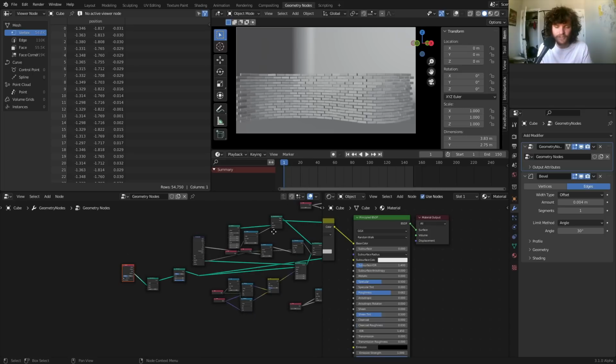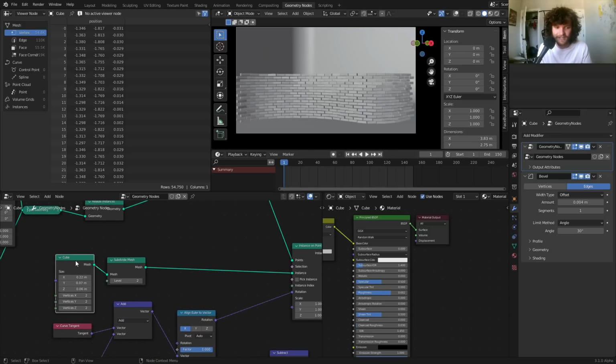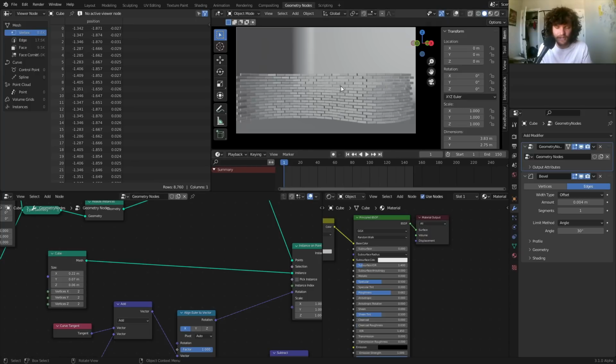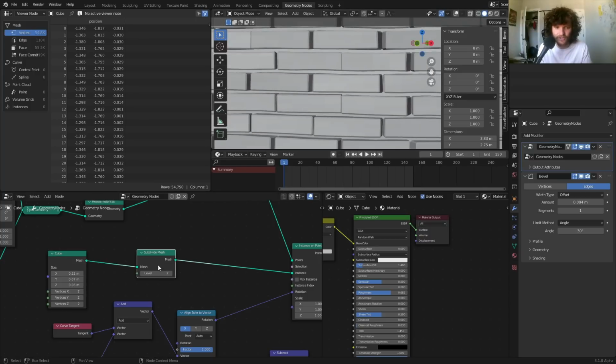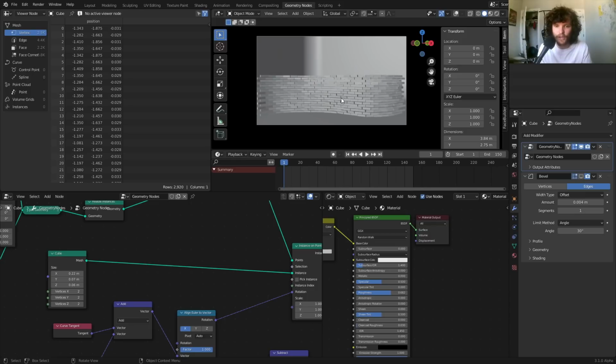First thing I'm going to do before setting this up is, if you remember, one step in this process is I took our original cube. This is the cube that composes the bricks, as you can see. And I subdivided it a bunch just to get extra detail. It's good, but if we're doing physics on it, less geometry the better, so I'm just going to get rid of that. It does get rid of some of that extra distortion, but I'm going to get rid of it. Only other thing is the bevel node. We can enable it later. For now, I'm just going to hide it, so again, we have less detail, okay?